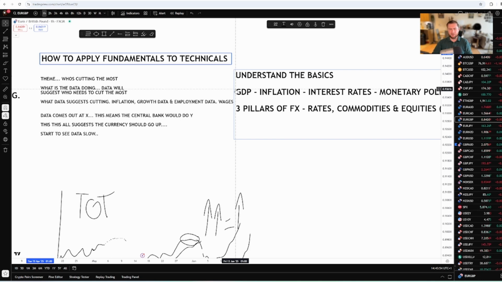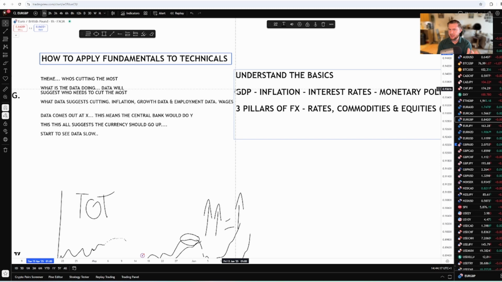Nail down what is GDP, please. What are the components of GDP? What makes up GDP? Why does GDP change? Like you would do with technicals, where you're not just going to look at a trend and, oh, if we start to see a pullback, I'm going to buy. Or if we pull back into a fib zone, I'm going to buy. You need to dive a little bit deeper and get a good grasp of technicals.